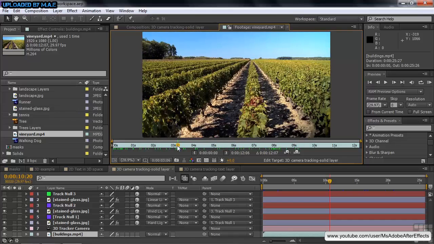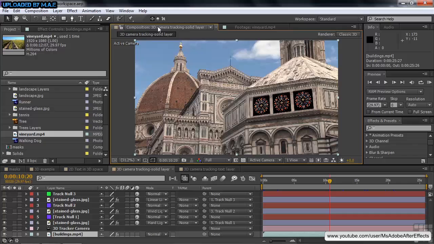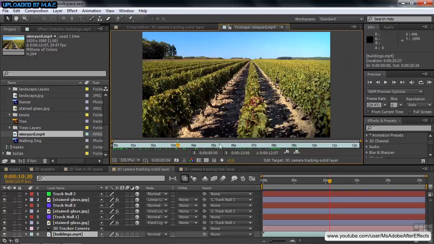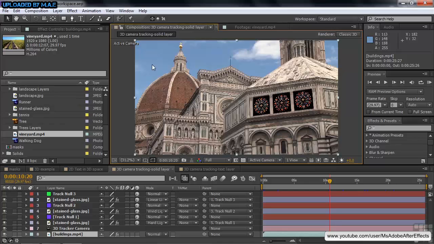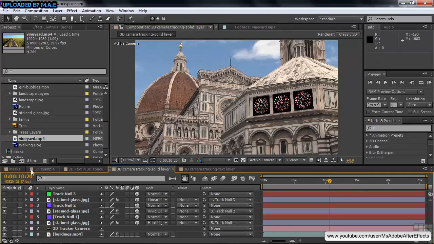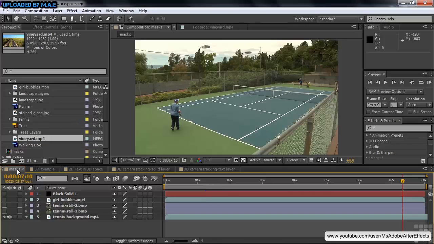And sometimes it's confusing when you go from the footage panel to the composition panel. You're not really sure: am I in the footage panel or am I in the composition panel? But the footage panel has this little timeline down here. So that's kind of your clue that you're not in the composition panel now. You're looking at the footage panel instead. The other viewer that's used pretty often is the layer viewer, and you access that from a layer.